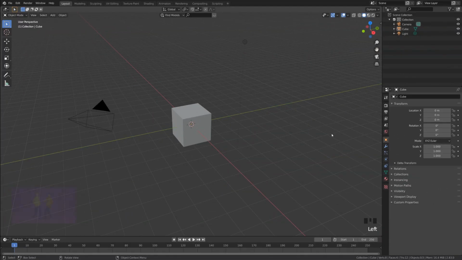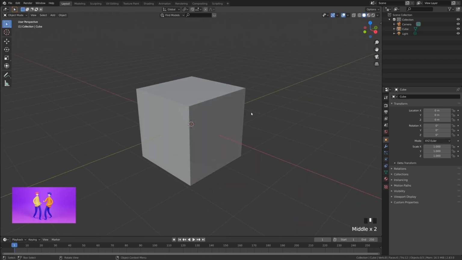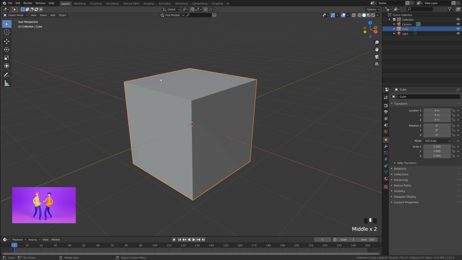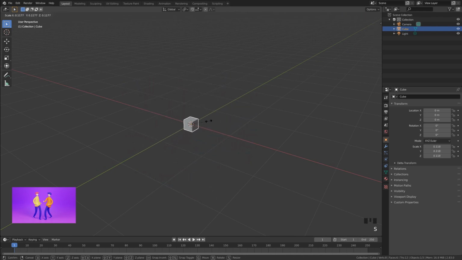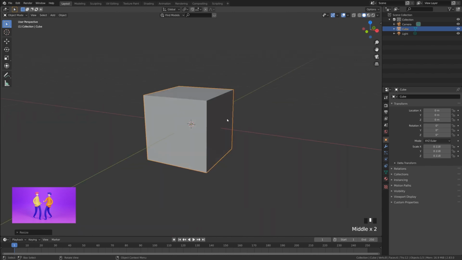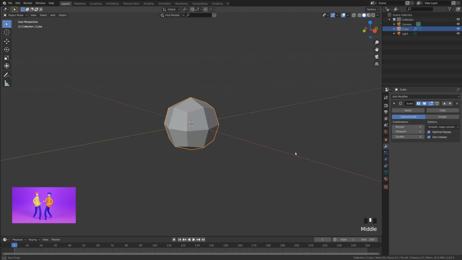Okay, so the overall premise and technique we're going to be using in this tutorial is modeling using the subdivision surface modifier. And so as an example, the first thing we're going to do is model the head. So I'm going to keep the starting cube here, and this is going to be the basis of our head. Nice and straightforward. So firstly, let's shrink this down to quite small, because the cube itself is quite large, but I'm happy with this scale. And then come over here to the modifier tab and add a subdivision surface modifier. Increase the viewport by 1, and this is the basis of our head.